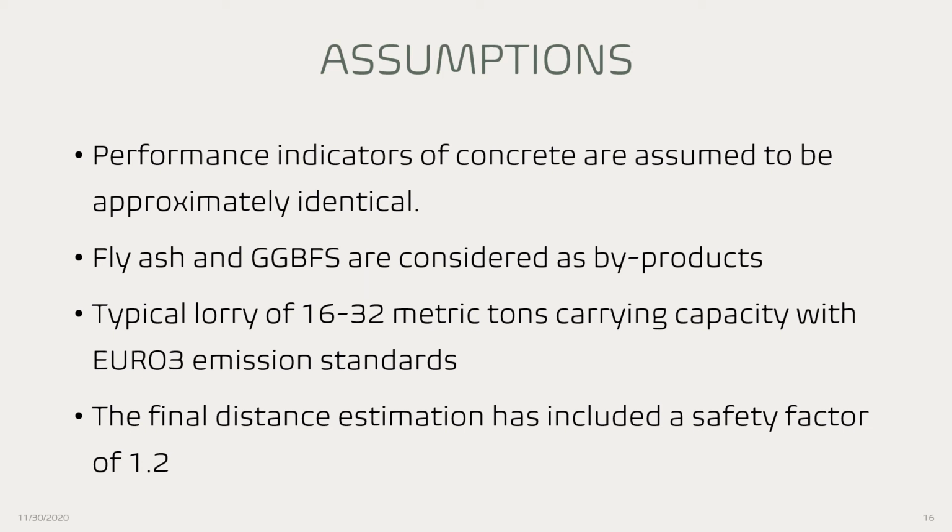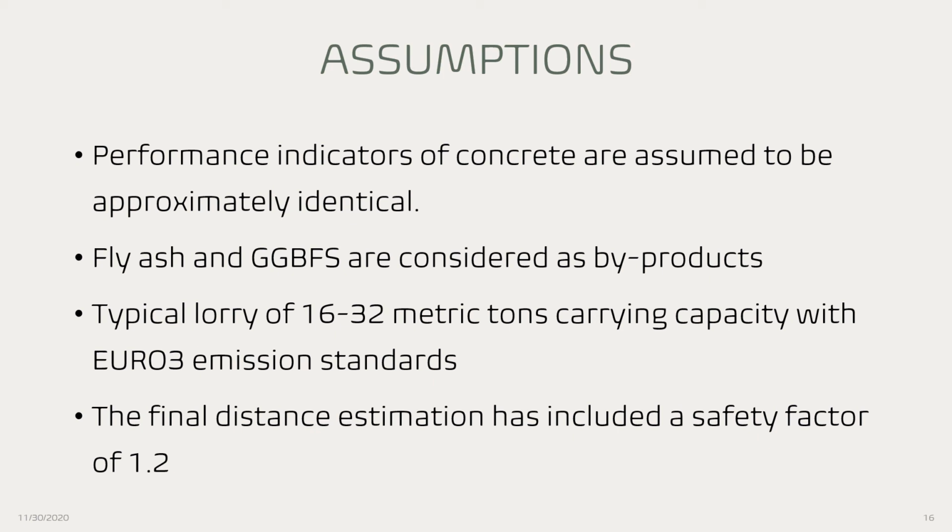Next is the assumptions made for life cycle assessment. First, performance indicators such as durability and workability of concrete are assumed to be approximately identical. Fly ash and GGBFS, which represent ground granulated blast furnace slag, are considered as a byproduct, and hence the energy used for electrical and steel production will not be considered within the system boundary. A lorry of 16 to 32 metric tons capacity with Euro 3 emission standard is assumed to be used in this study.